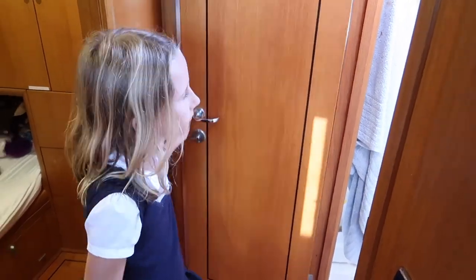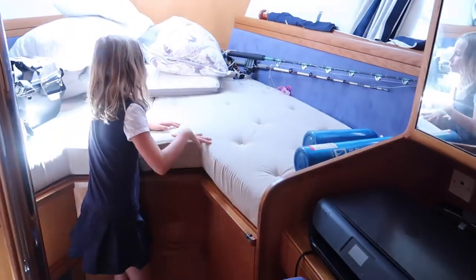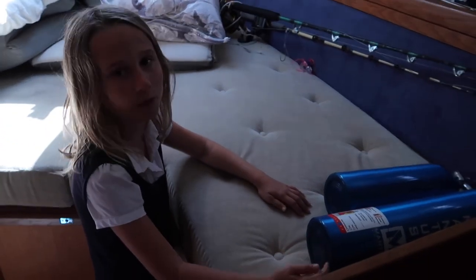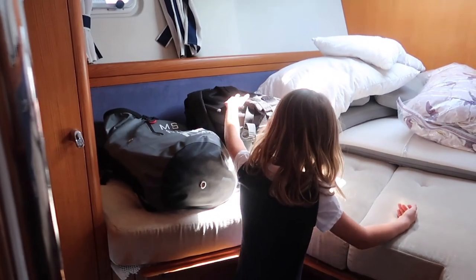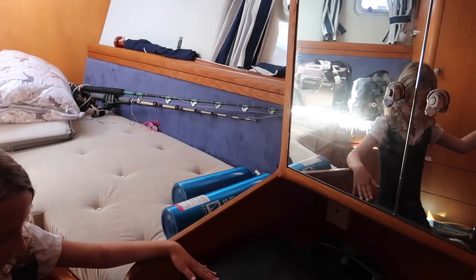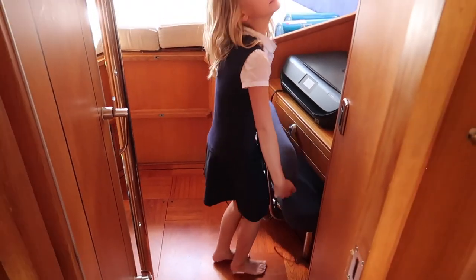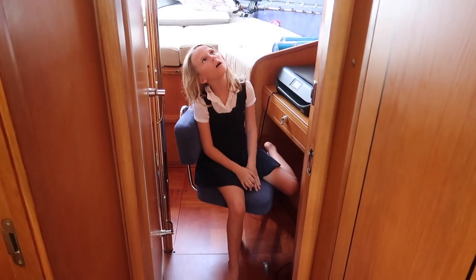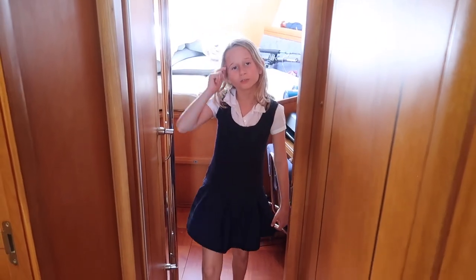So here's another bedroom but we use it as a storage place. It's usually Daddy's place for gear and things. Here's the drone and anchors. There's also a chair right here — how do you open it up? Daddy, sit down on it. Oh, it's dark in here — the lights! Yay, the lights. Moving on.